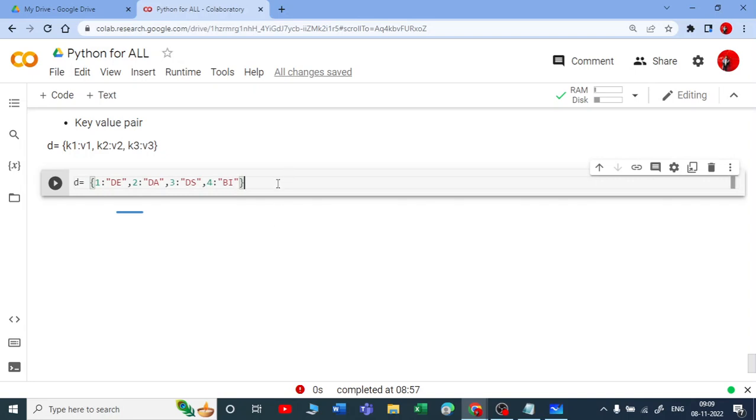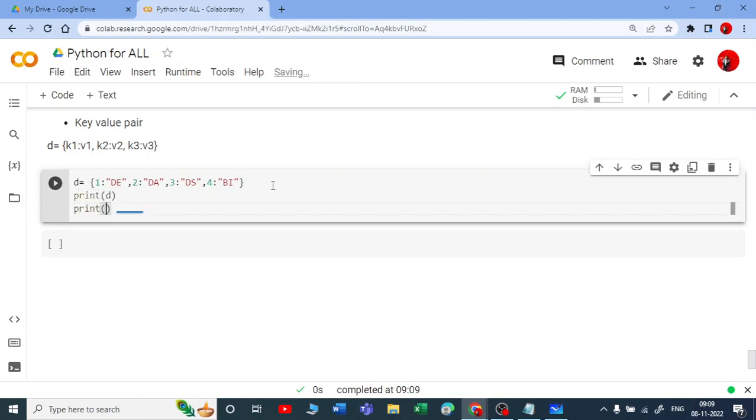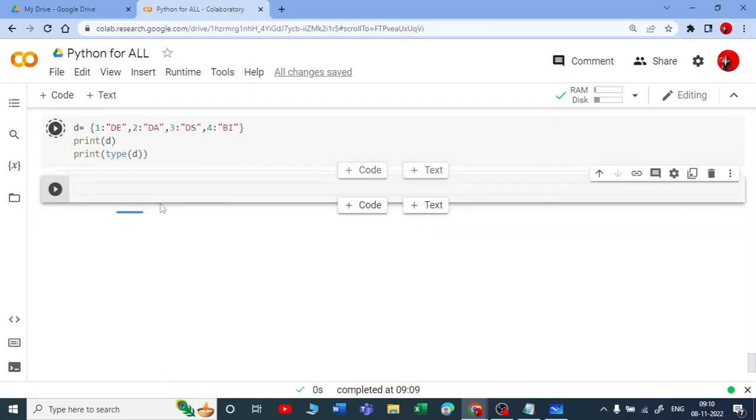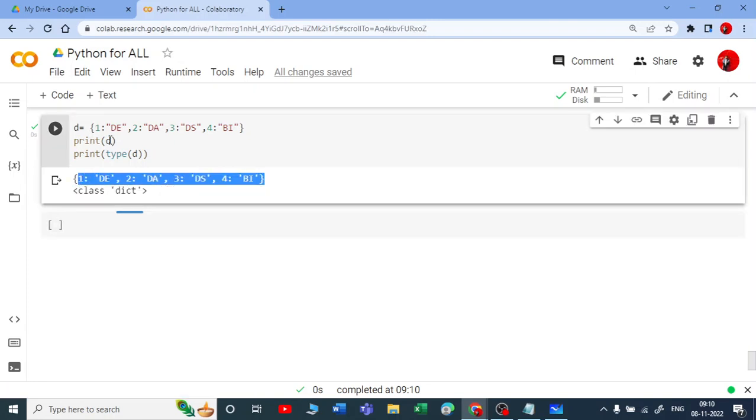Let me run this. It has executed, but I haven't printed it. So let me print d, and let me print the type of d. Your output should show that d is a dictionary type. Yeah, you got d here, and the class is dict.